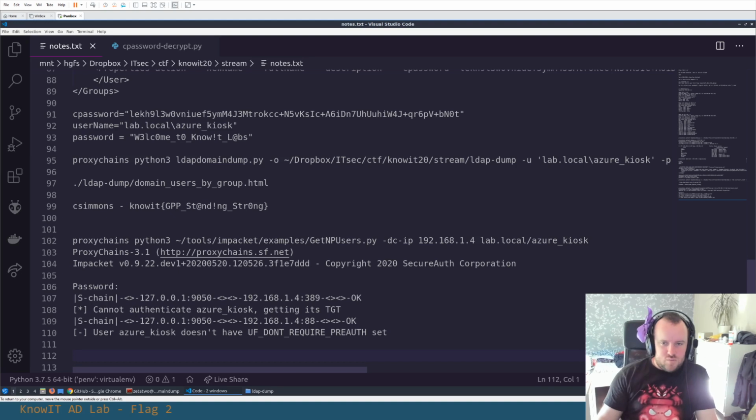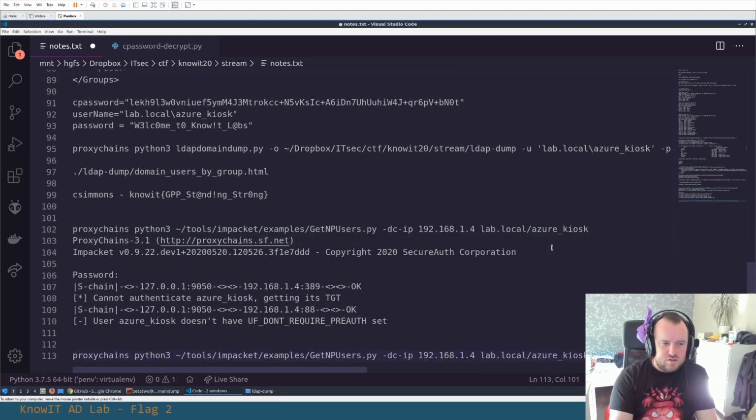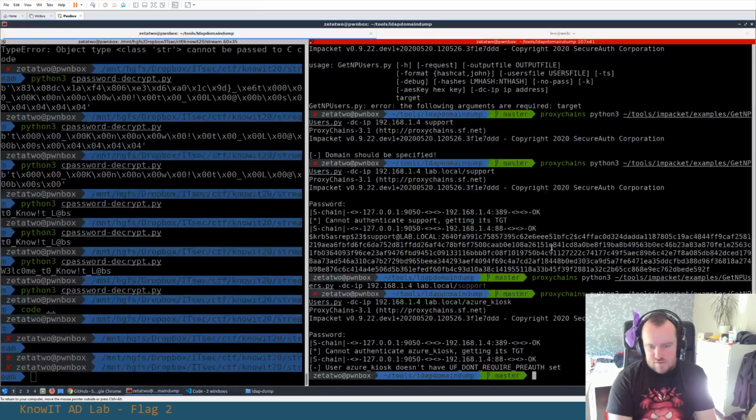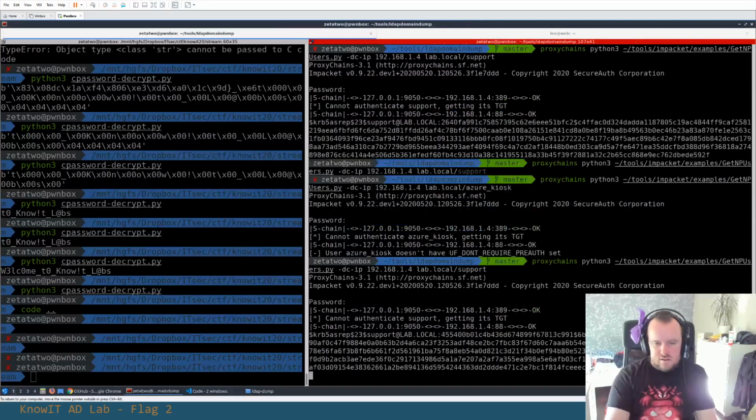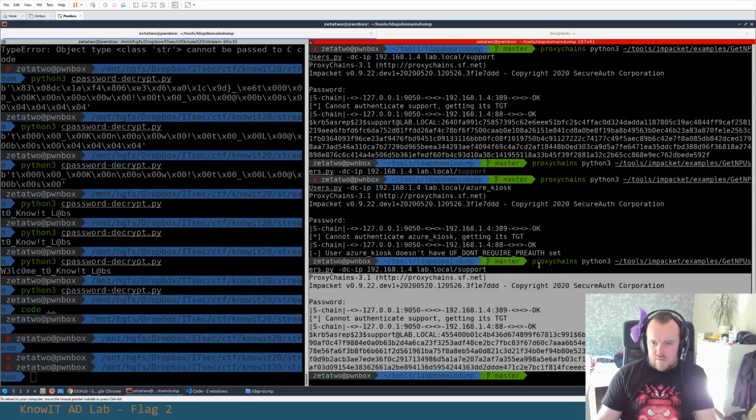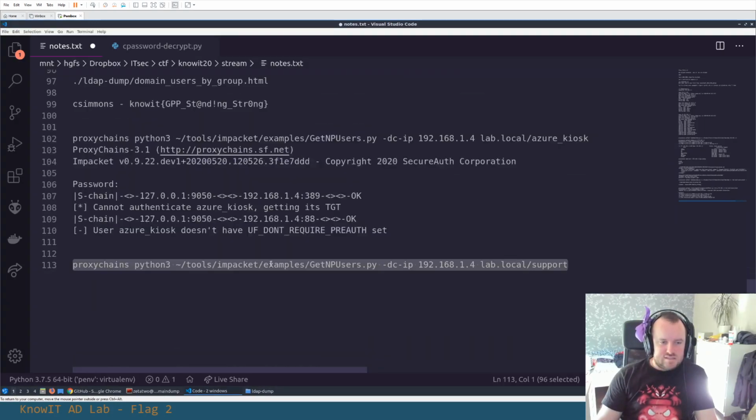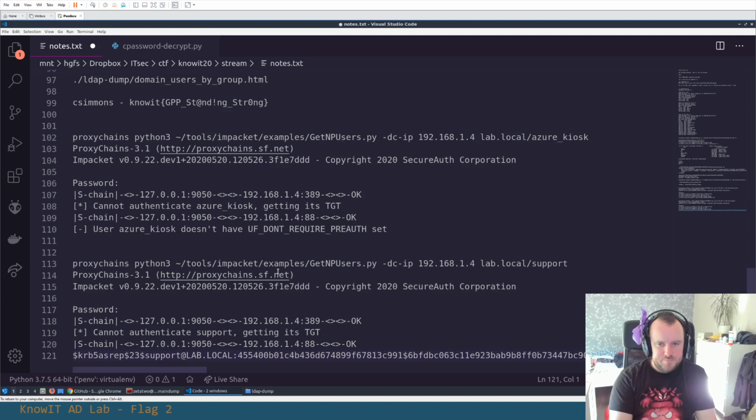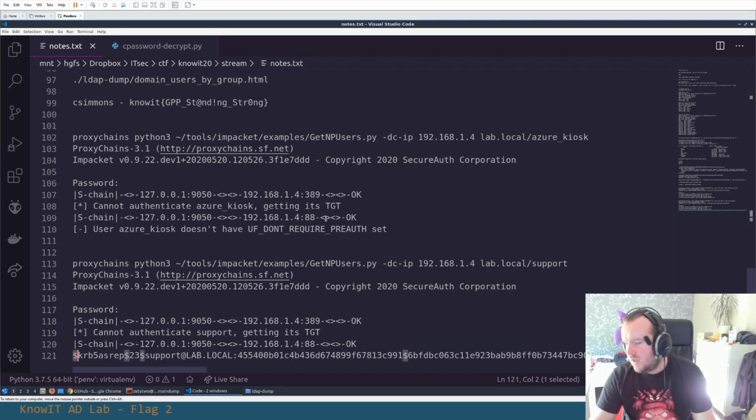Okay, but what if we run it with this user, support, that does have this thing set? Then we get this hash instead. This is some Kerberos password hash, and now we can try to crack this offline.